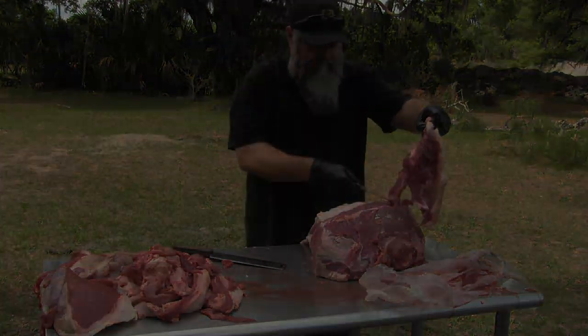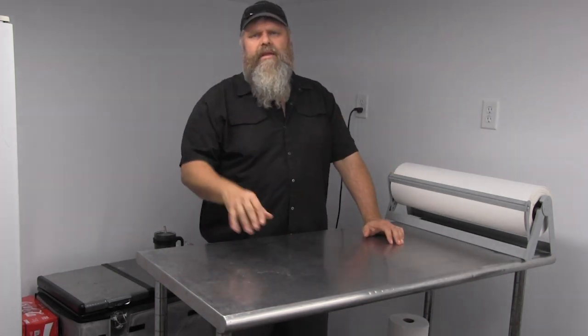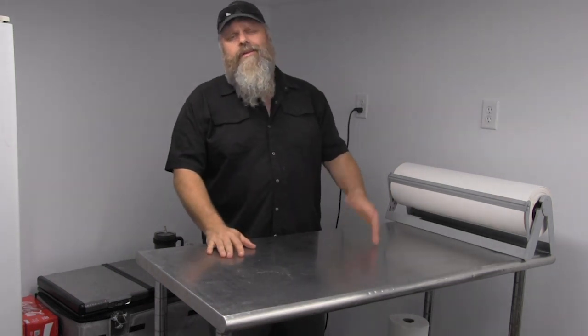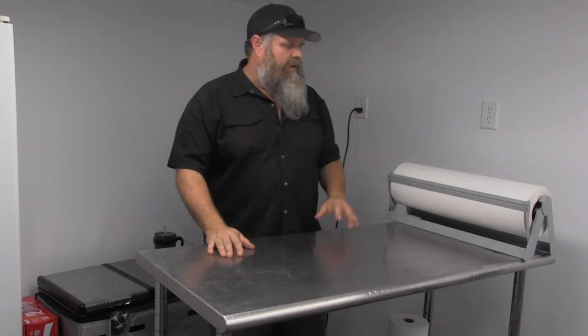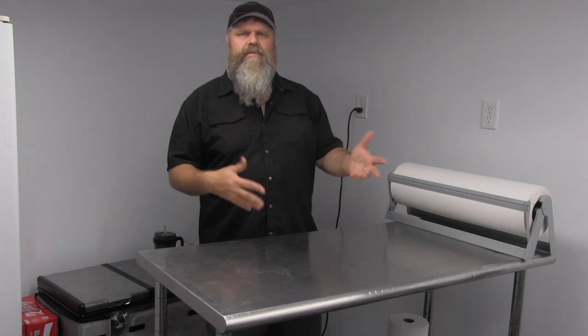All right, guys, so yesterday we cut up the meat and we put it in the vinegar, you know, we did the whole thing, and it's in the fridge sitting right here Saturday night. So now it's ready to do the next step of the operation. Now, you need to kind of pat this dry. You don't want it drippy, sopping, dripping wet.